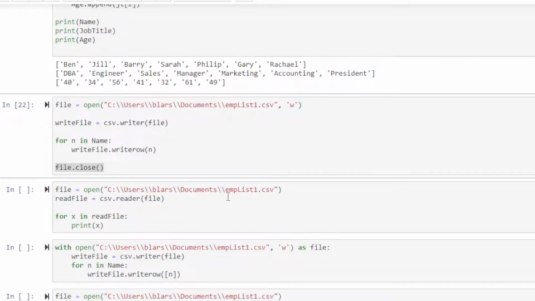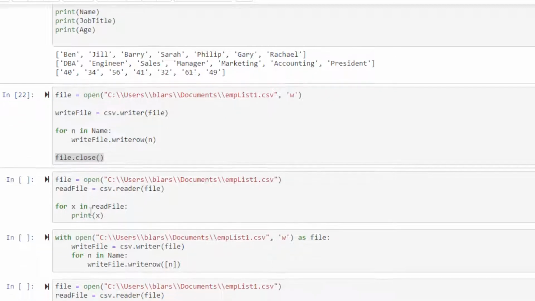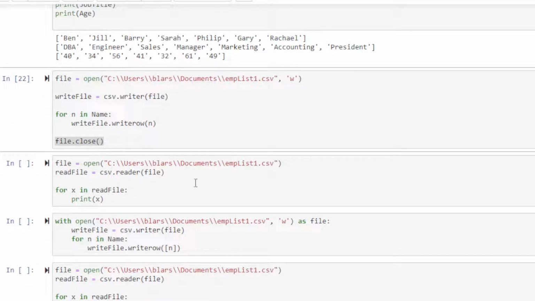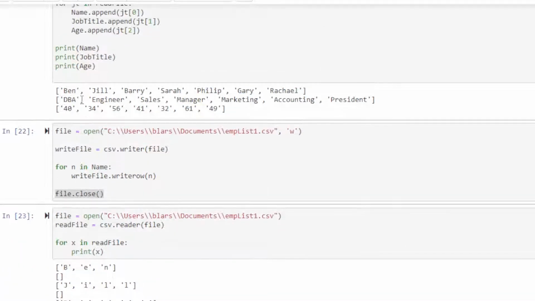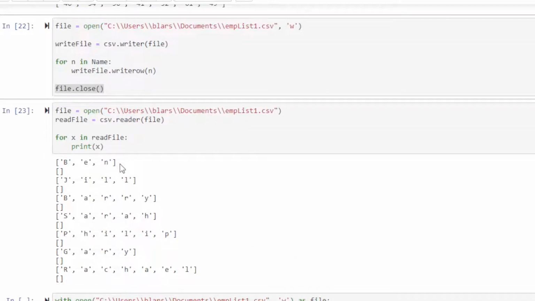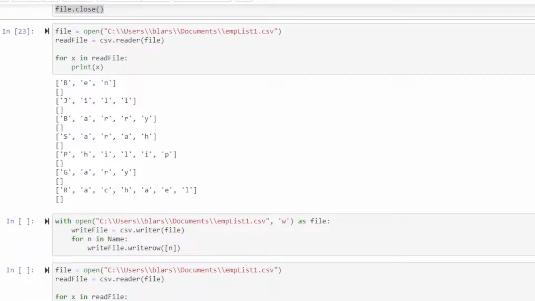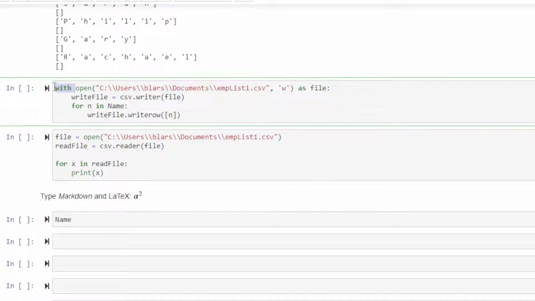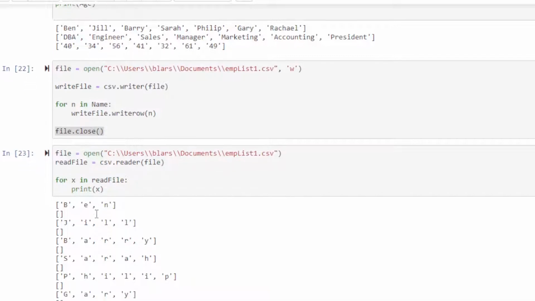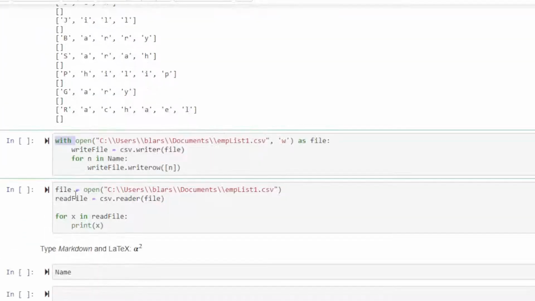So we're going to go through it again. We're going to open the file up again. Actually, I can show you what I just showed you there. So I'm going to read the file just using the standard reader. And there you go. So instead of Ben, Jill, you've got Ben, each letter. So to fix this, I'm going to fix it, but I'm also going to show you a new thing called with open. So with this, it's a little shorthand version of what I did up here. I don't need to close the file when I'm done. With open means it knows to close the file as soon as this finishes running.